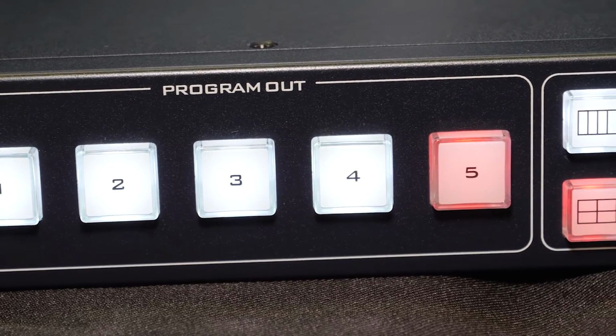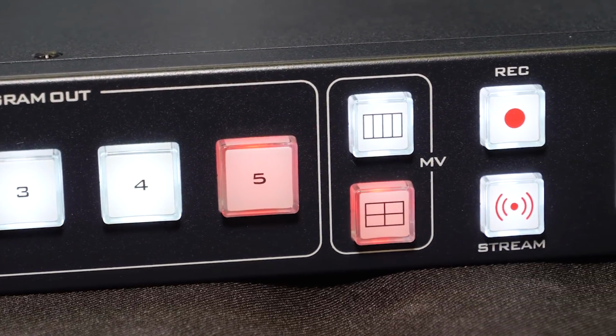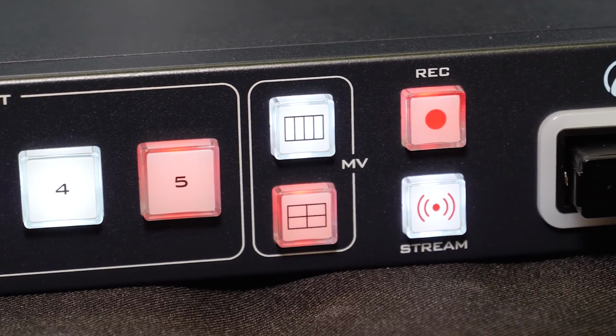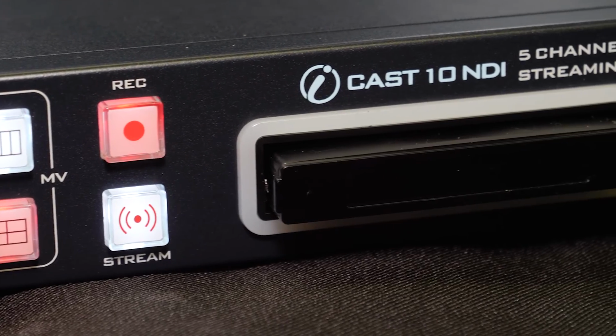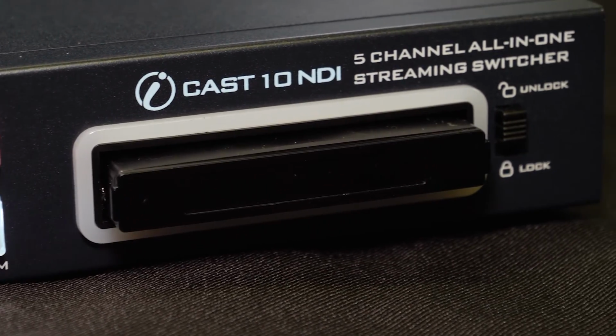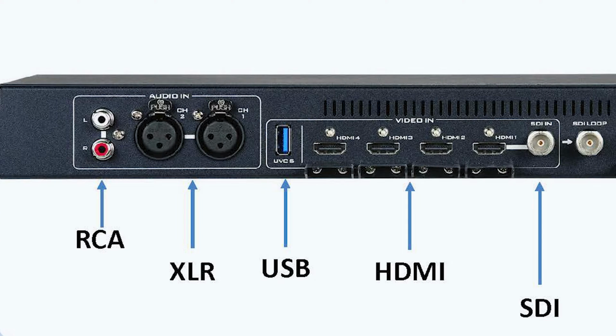Going further right, I have the ability to go record and stream. And over on the far right, you see that I have a slot for the SSD hard drive that can allow me to record not just program, but all the camera angles at the same time, locally. On the back panel, I have RCA and XLR audio inputs that I can bring in house audio.